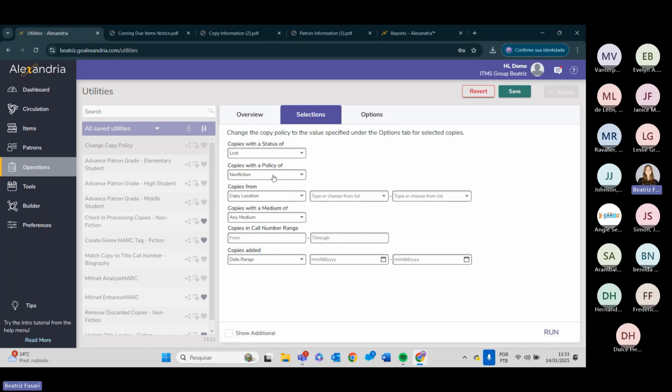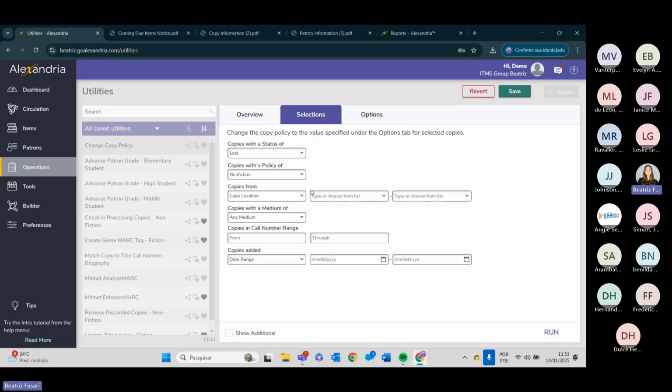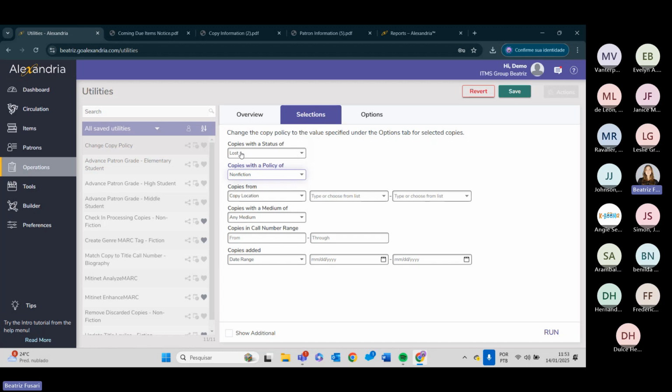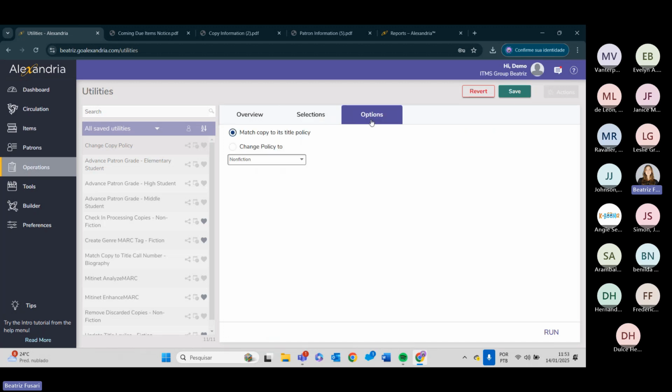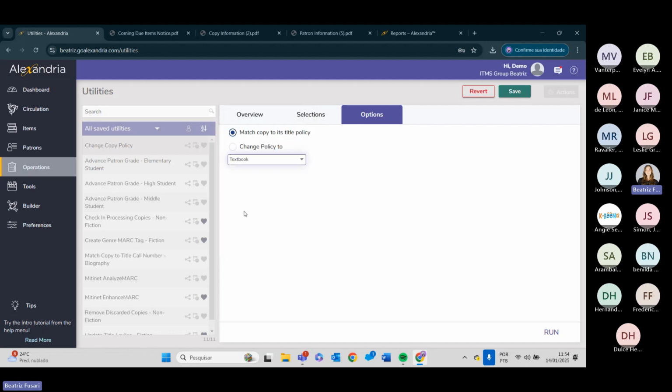Yes, in this example, we are changing the policy because I chose the policy, but maybe you want to change any other area of the book. So one second, let me just see here. Okay, you can choose to change it. Let's suppose your books are written as nonfiction, but you were mistaken, and you want to change it because I chose the policy one. You can come here and choose, no, I don't want nonfiction because that area is wrong. So I actually want it to be written as textbook instead of nonfiction. And then as soon as you run it, that policy will be changed.